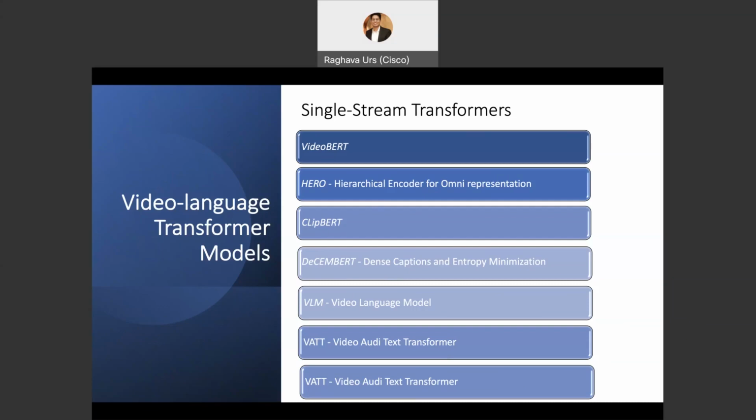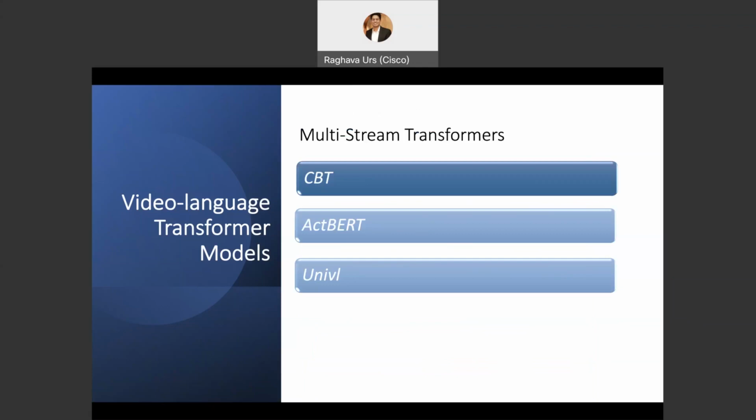Now getting into the mainstream transformers, we have something like CBT, ActBERT, or UniVL. CBT is based on the BERT structure, which has a multi-stream structure and verifies the effectiveness of the loss for cross-modal features. Using contrastive learning, the text transformer and visual transformer learn the text and video features respectively, while the third cross-modal transformer combines the modal sequences and computes a similarity score between the video and text. This model has three main components: the text transformer, visual transformer, and cross-modal transformer.